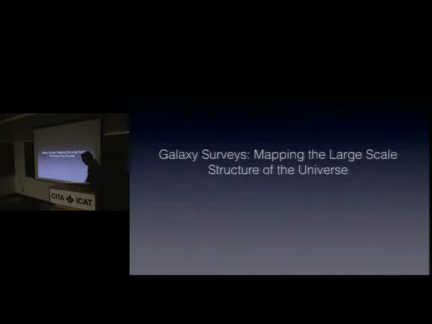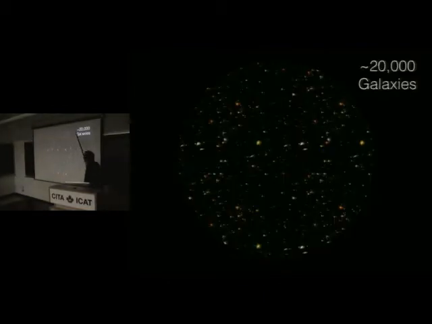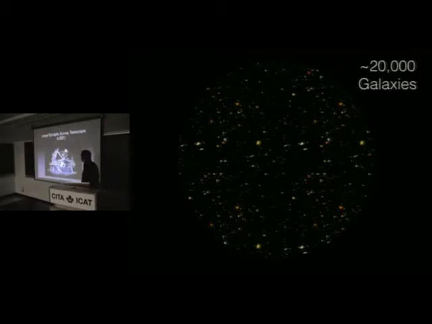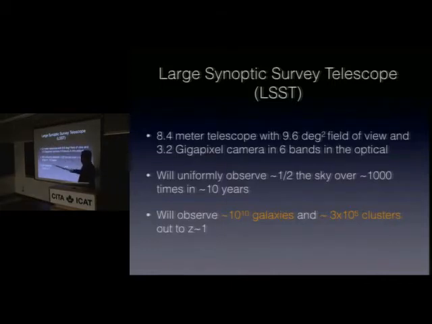And then galaxy surveys. So this is the more traditional approach, and there's a lot happening here. I'll just touch on Euclid, which is supposed to launch around 2020. And again, half the sky like CHIME out to redshift 2, 2 billion galaxies doing lensing basically to look at, to do tomography. You know the redshifts of your sources, you look at lensing maps, and you can start to tease out what the power spectrum looks like. And then there's this WFIRST mission, which should come after Euclid. And this was a slide I had made for another talk, which shows that you have 20,000 galaxies just within the moon and half the sky. So it's just a lot of galaxies. LSST, same idea from the ground. This camera with a very wide field of view, you'll get around 10 billion galaxies, and you'll get 300,000 supernovae. So again, that motivates new approaches for modeling the distribution of these objects on the sky.